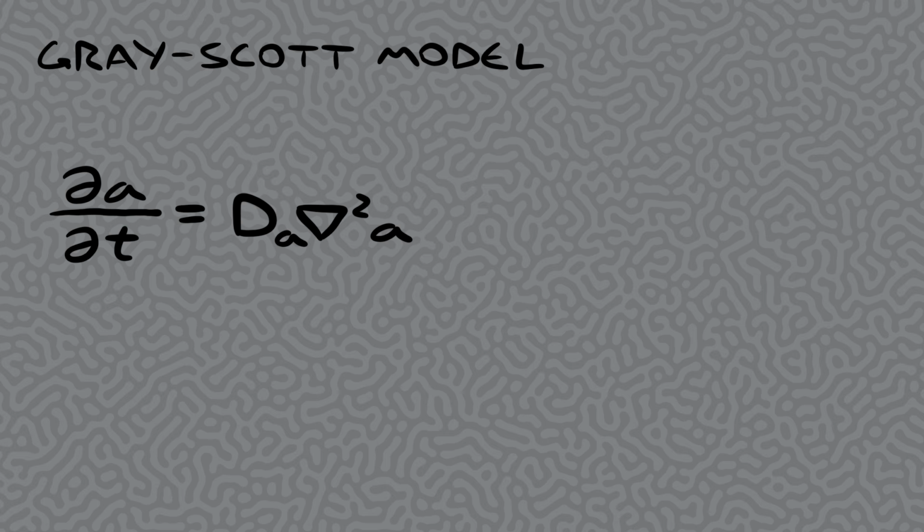For each pixel, or imaginary square in space, we can say that the change in concentration of chemical A over time is equal to the amount of A that enters or leaves because of diffusion, which we just know from physics, minus the amount of A that turns into B because of reactions. We're writing this as A times B squared because the reaction is more likely when the concentration of chemicals is higher. Then we add the amount of A that gets fed in.